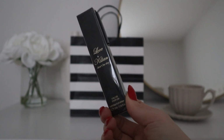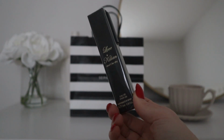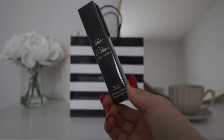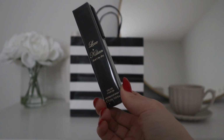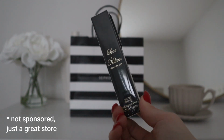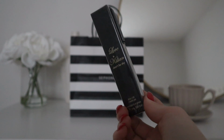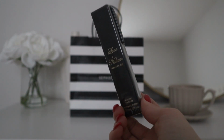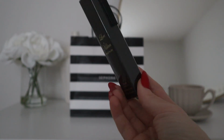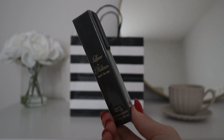But at this point in time, especially for the price of perfumes these days, I just don't feel like spending $150 or $200 on a perfume to bring into my collection. I've been getting a lot of decants, especially from the company Parfum Exquise, because they are located here in Canada and they sell 5 and 10 ml decants as well as full bottles. For me, it just makes more sense to get a 5 or a 10 ml decant, because even that will last me a long time, and a travel spray will also last me a long time. Getting travel sprays is definitely the way to go.